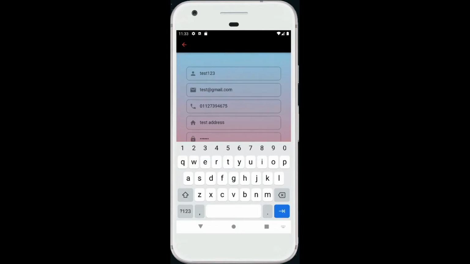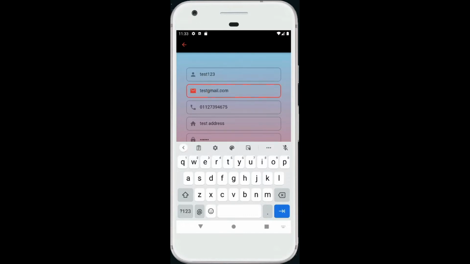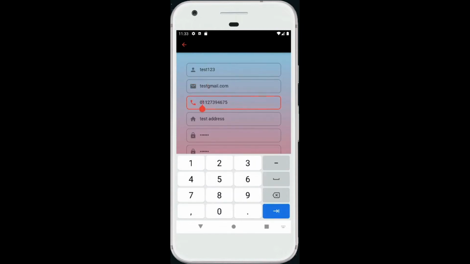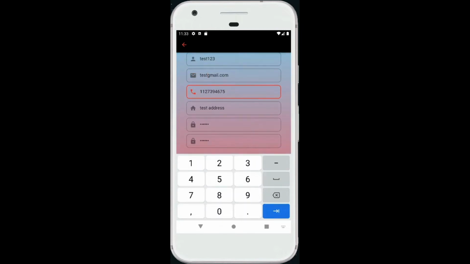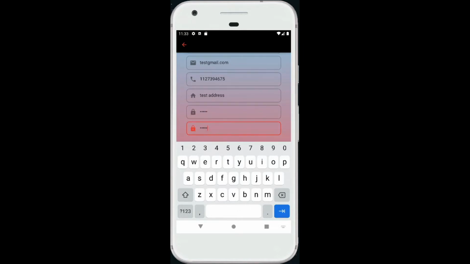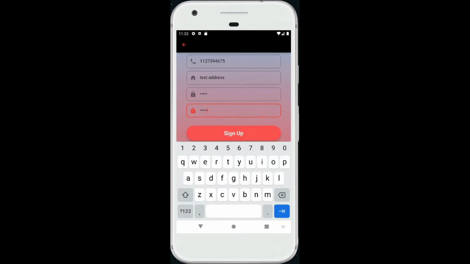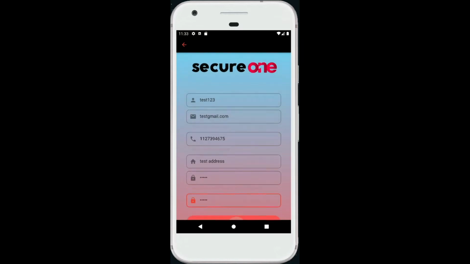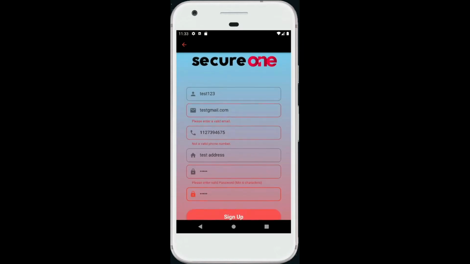For the input and output validation, if the user enters an incorrect email and an incorrect phone number format, an error message should be displayed. And if the user fills in a password of less than 6 characters, the invalid messages will be displayed like this.